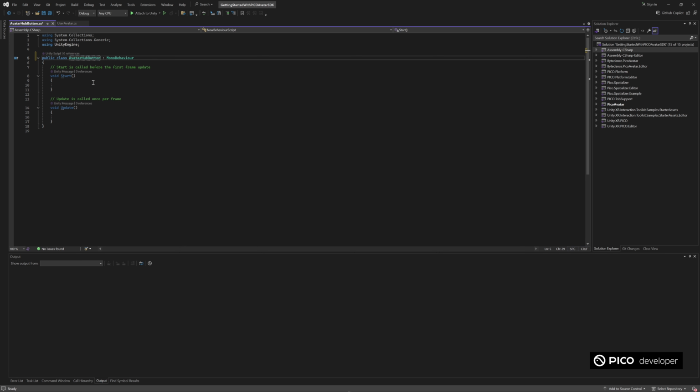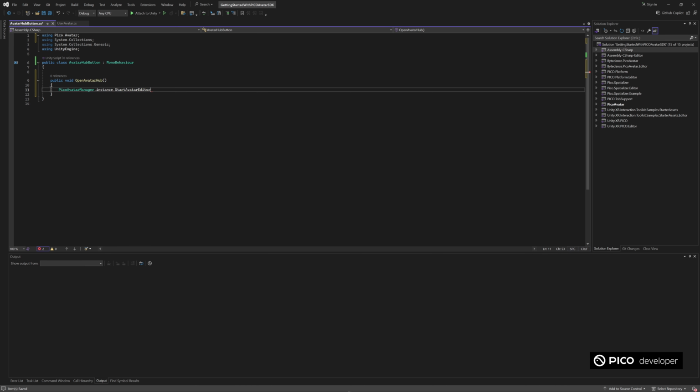In this script, I'm going to simply call the avatar editor or avatar hub. The first parameter is no longer needed, so I'm just passing null. And the second parameter is a callback function, which informs us whether the avatar editor has started successfully or not.